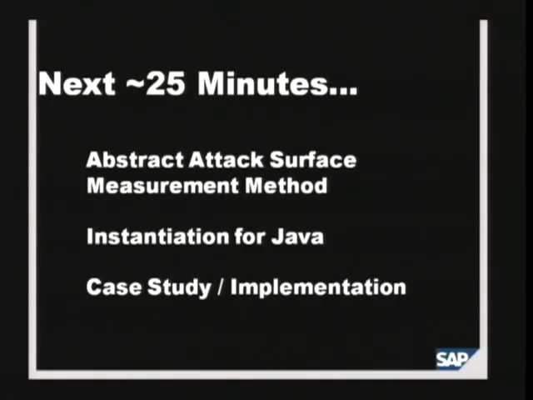So in the next 30 minutes, I'm going to present the abstract attack surface measurement method, and I will talk about instantiation for Java and a case study we did at SAP Research, and also implementation. So I'm trying to give you a kind of intuitive feel of how you can measure the attack surface and what it means in a concrete application. If you are interested in more details, because we have lots of formal techniques which are explained in the papers, just contact me and then you can look at the papers.